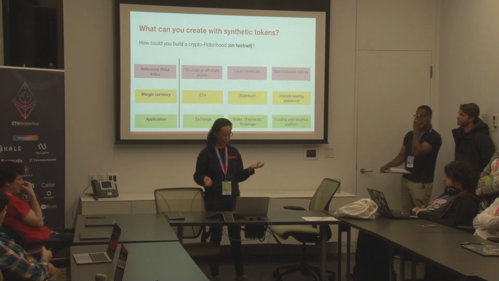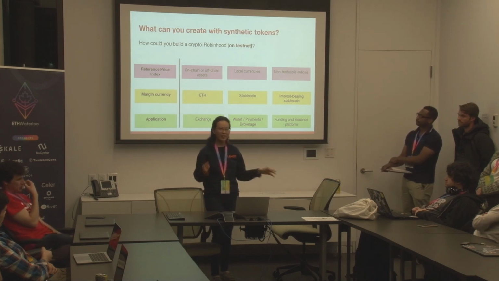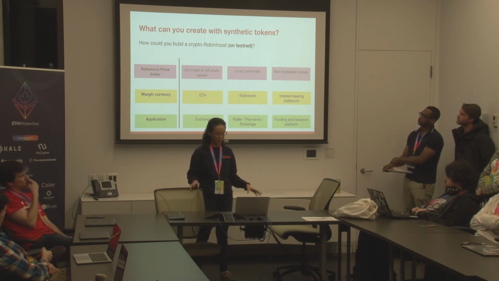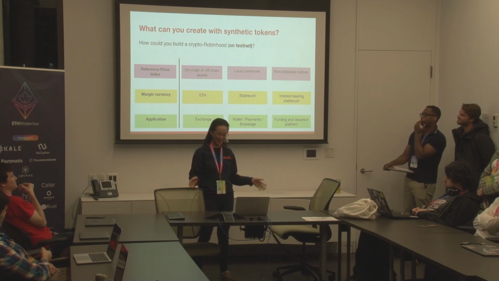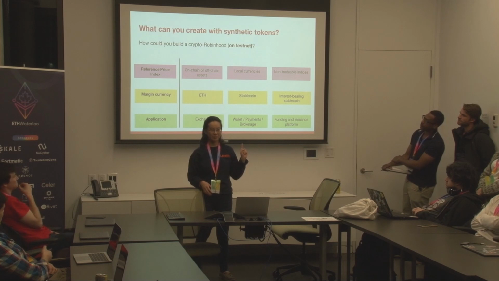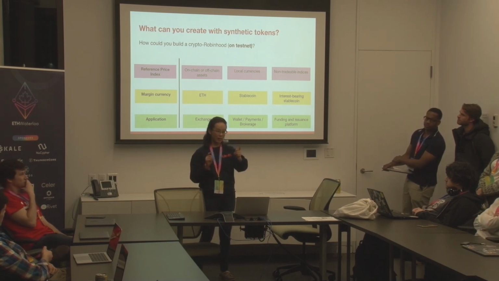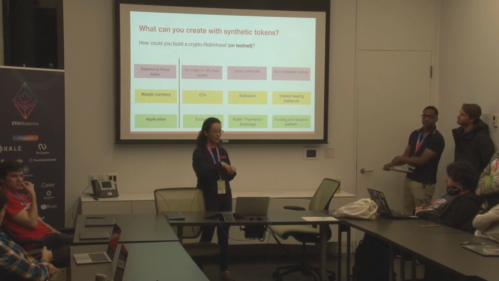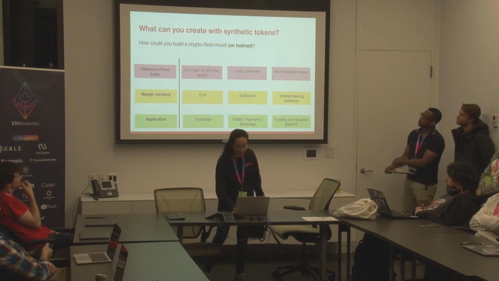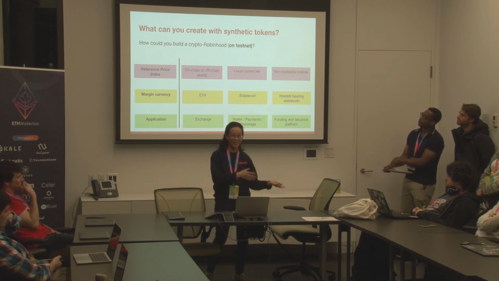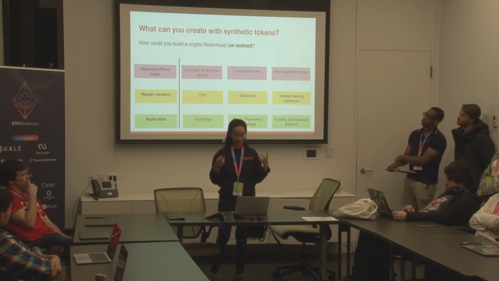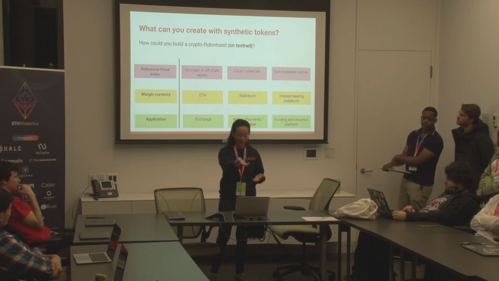So what can you create, right? I want to do a little bit of a demo-ish. Let's say I wanted to build a crypto Robinhood, again, on testnet, emphasizing everything's on Rinkeby. What do you think I would pick as my reference price index? Perfect. So I would pick some on-chain or off-chain assets. I would pick maybe the price of Tesla stock, or the price of another stock, or basically some kind of real-world asset. The margin currency, sure, I'd probably pick a stablecoin.